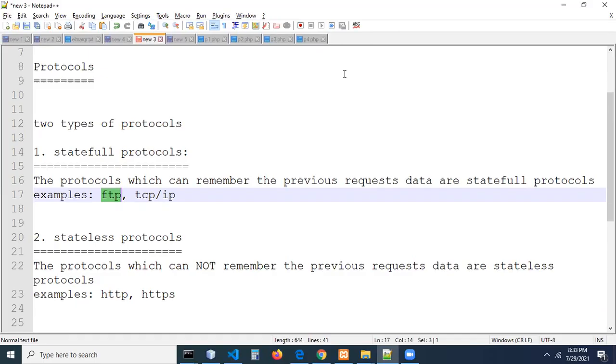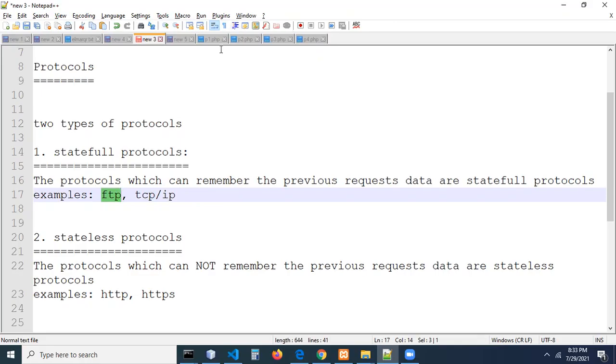They always use stateless protocols, which are lightweight. Simply put, HTTP and HTTPS are lightweight protocols, and that's why they are very, very fast. Seriously, this is the reason behind the scenes. So people will definitely ask you: if stateful protocols can remember everything, why are we not using them? Why are we using stateless protocols? Stateless protocols remember only the current page data. Stateful protocols remember everything, and because of that they are very, very slow. Because stateless protocols can't remember anything, they become very, very fast. Because of this reason, all websites are loaded with HTTP protocols. I think you got the point very well.